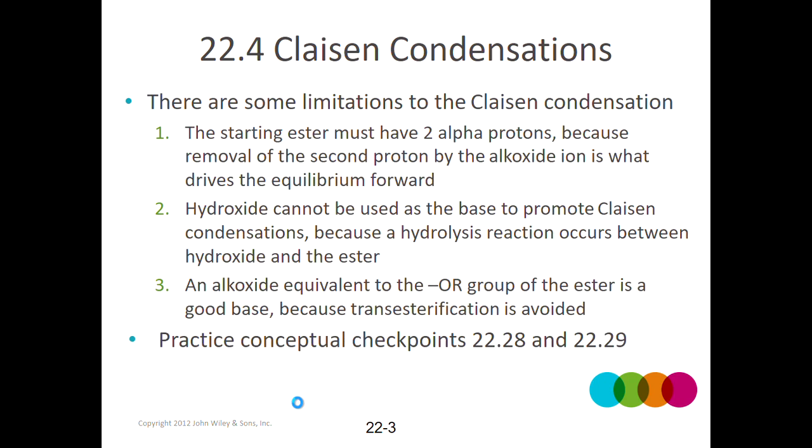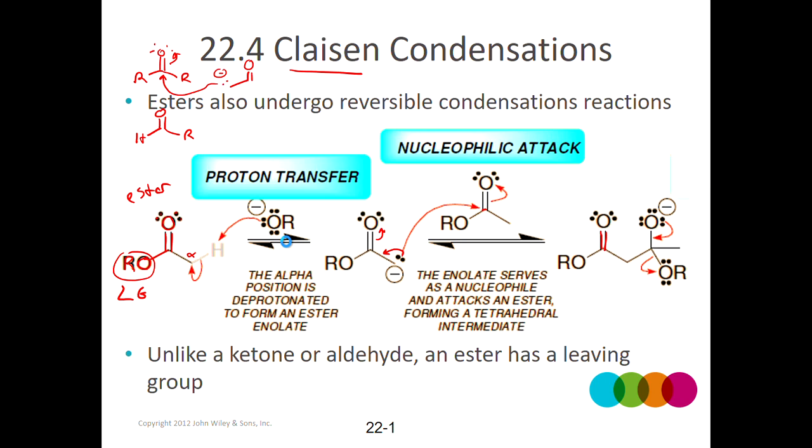All right, so some limitations on this reaction you should be aware of. One, you have to have at least 2 protons on the ester. All right, so let's go back and take a look at why that is. So here's my original ester. I have 3 protons here on this alpha carbon to begin with. I need at least 2.